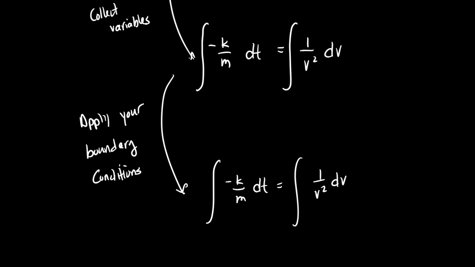So do these as what are called definite integrals. Put your boundary conditions here. Now, boundary conditions aren't a big deal. We already have boundary conditions. We are trying to create a function that tells me the future velocity of an object with respect to time. So in the tops of my summation symbol, put a symbol that you will use for each variable for the future value of that variable.